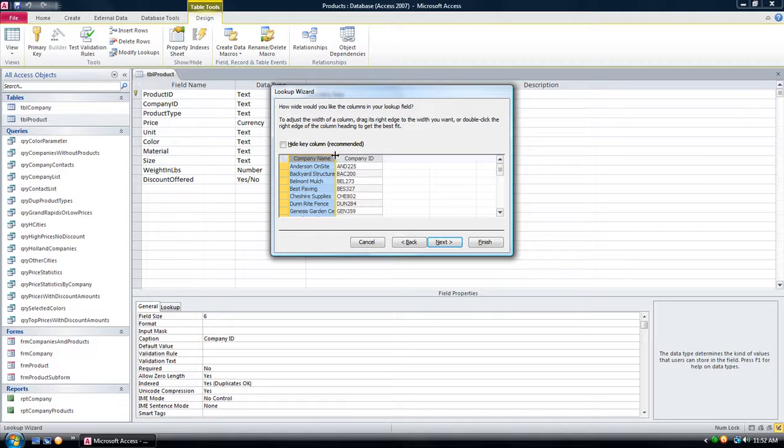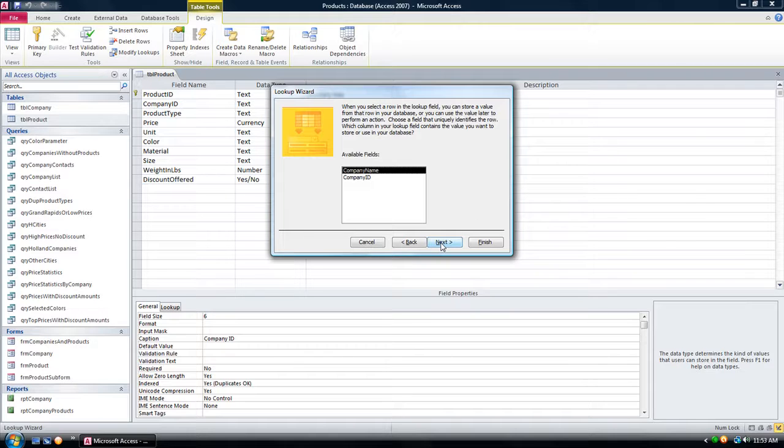That can be a little tricky. Also, we're told to size the columns, and at that point it's like you're in Microsoft Excel. You can just double click at the border there, and it should spring open or spring closed according to the size of the contents within that field. So let's go ahead and click next.